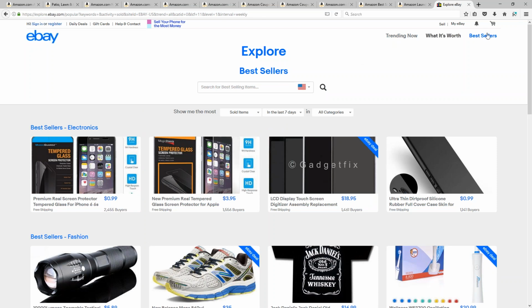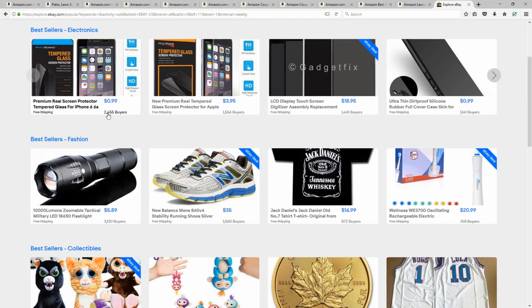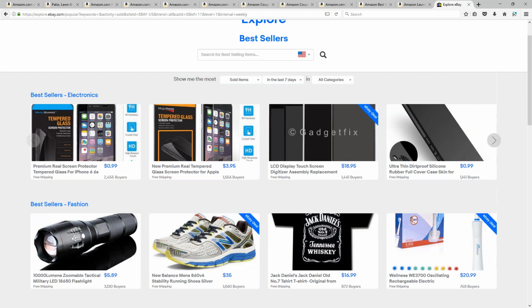Now, in this same area of eBay, if you click on the bestseller link, you can get to products and see actual buying numbers for different products. Keep in mind, though, that this isn't necessarily the product selling this many number of times throughout all of eBay. This may just be coming from one specific eBay listing where maybe they have a buy it now and they have a lot of them available. And so, you know, this many people potentially bought it from just this one listing alone. So there could be multiple listings that are all basically the same thing that could show up in these lists.